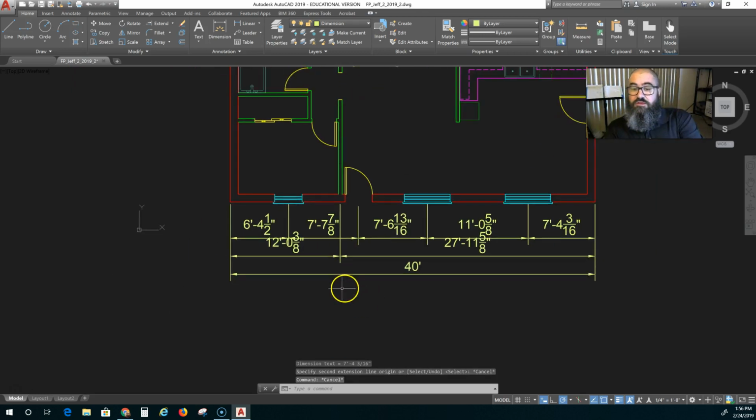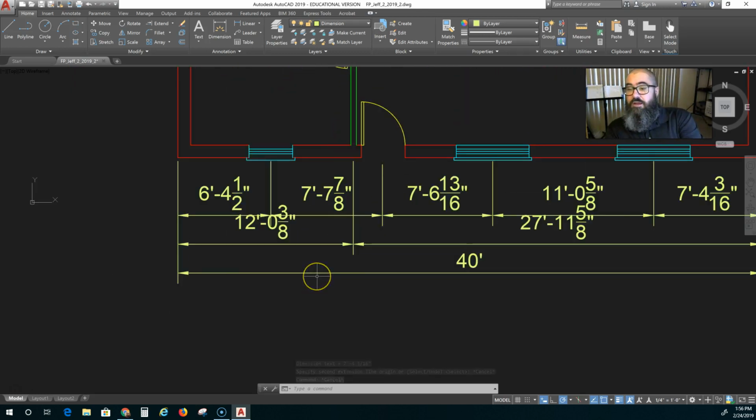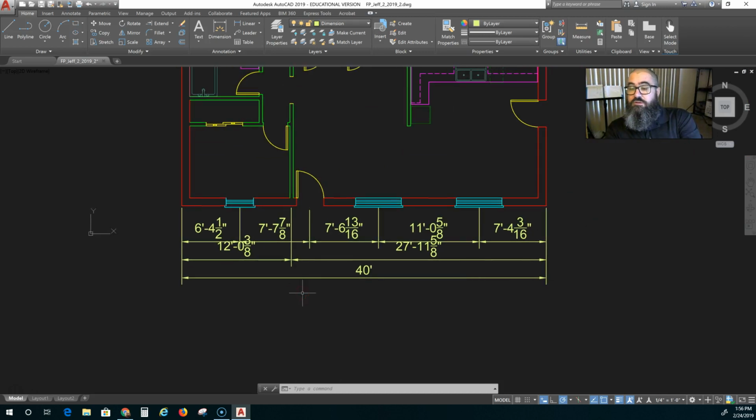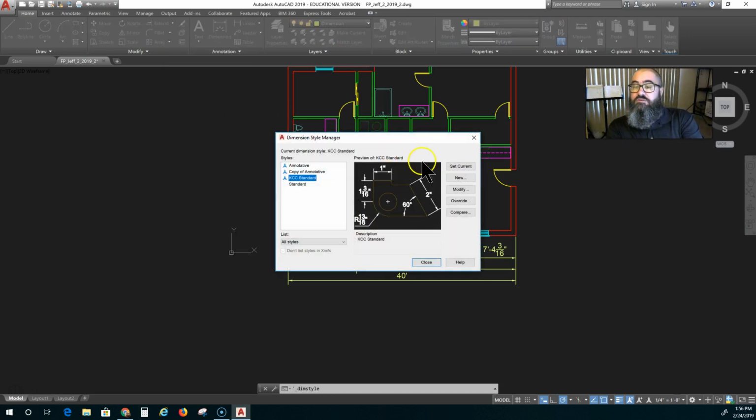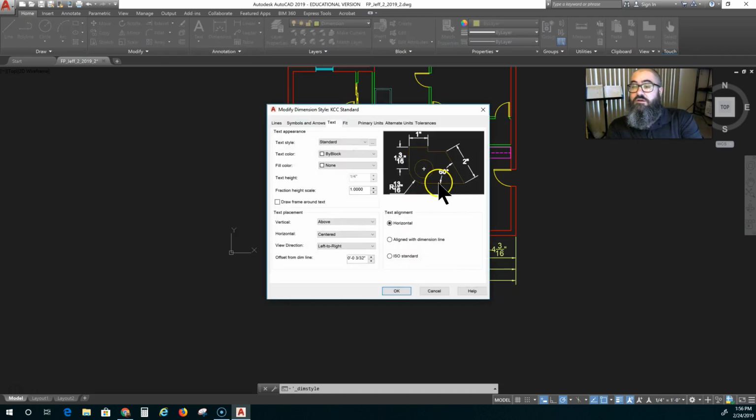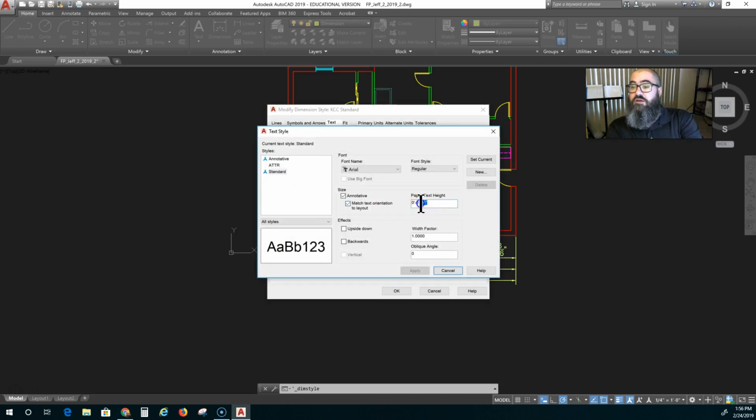Now my text, I think, is a little bit big, so I might go back and redo that. We did that at 1/4 of an inch. I think we will go back and change that. Go back into KCC standard. Click right here next to text style.